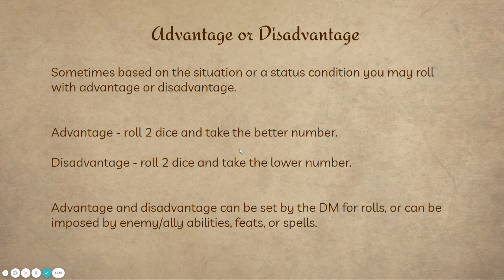Now, let's say you have an ability that gives you advantage, and you have a situation that would give you disadvantage. When an advantage and a disadvantage happen together, they cancel out and you get to roll just the 1 die, which is pretty sweet. You cannot stack advantage or disadvantage. So you can't have double disadvantage or double advantage. You can't roll 3 or 4 or 5 dice. It's always just 2, take the higher, 2, take the lower, or they cancel out and they become neutral.